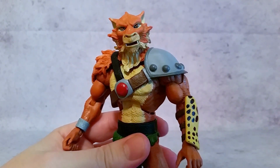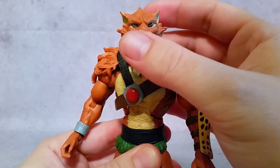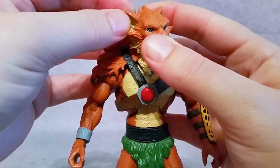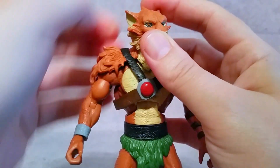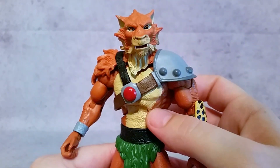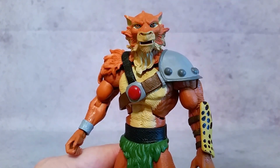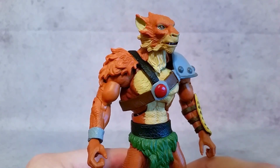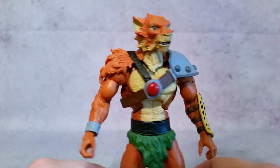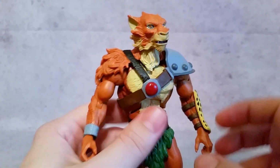All right, so coming into the figure here, and I want to kind of just focus in on the face. The little paint blemish that I was talking about, that is it. Just a little bit of paint that was on the inner ear got here on the outside. It's one of those things where it's not really that big of a deal to me, and it's probably not going to be that way on your figure. It's just something that happened on mine, and after this video, I'm not going to pay any more attention to it, but it's something that I always feel like I need to bring up.